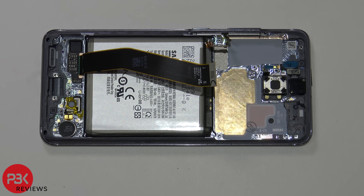I attempted to pry the battery off — there aren't any easy pull tabs, and the adhesive seems to be adhered to the back part of the screen. When trying to pry the battery off it seems to be pulling the screen in with it a little bit, so I don't really want to damage the screen.